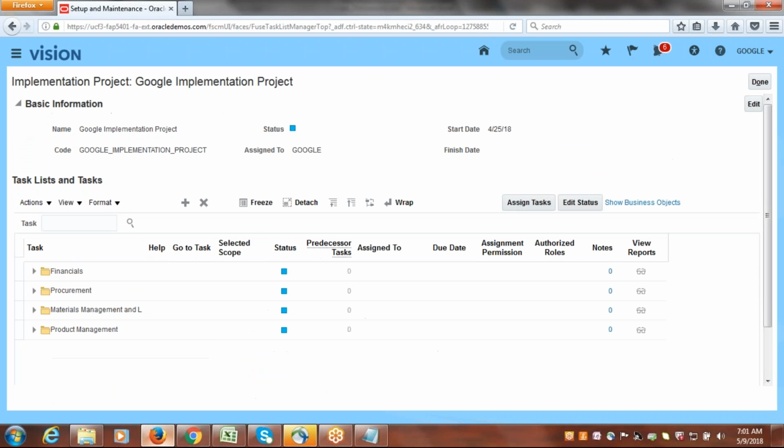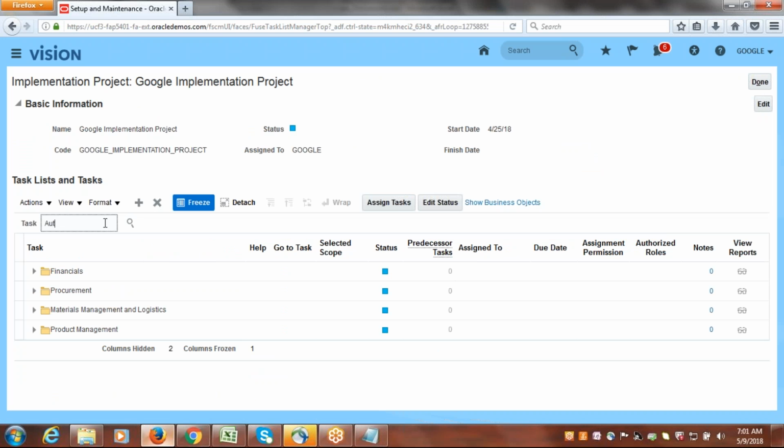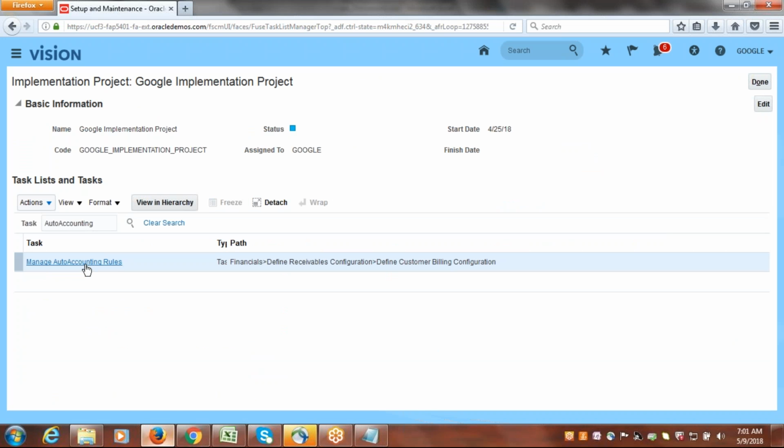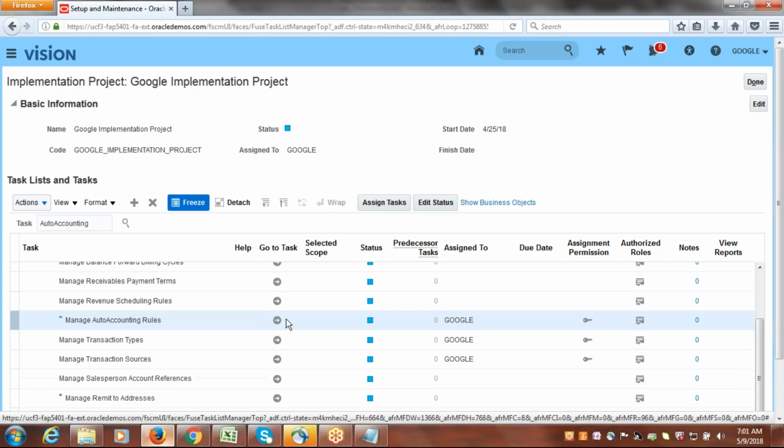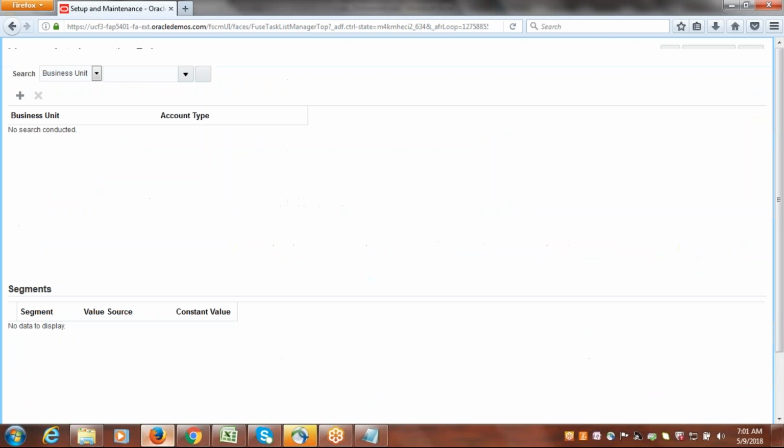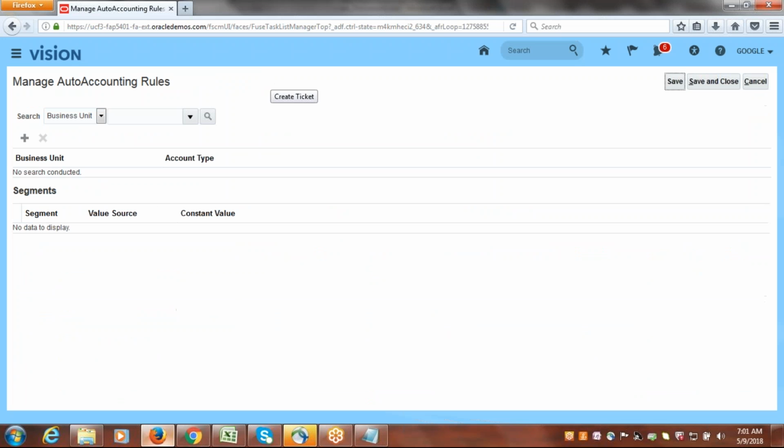So in the Google implementation project, search for auto accounting rules. So manage auto accounting rules. Click on the go to task icon. Just click on create.